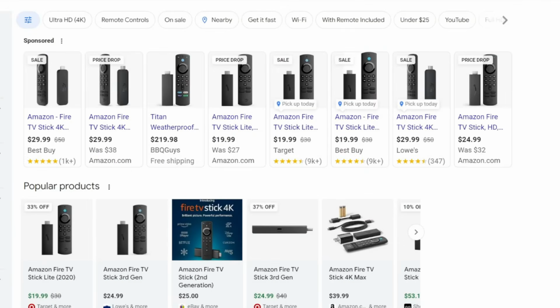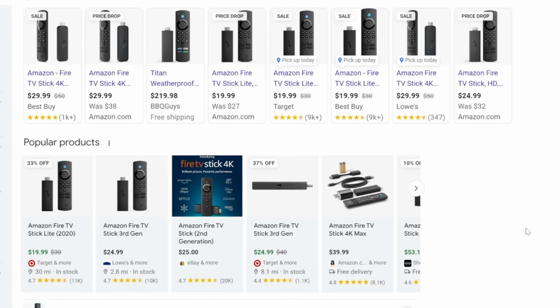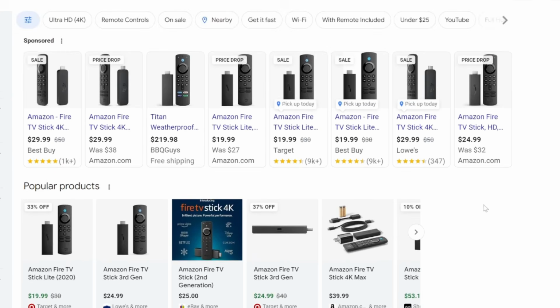So let's talk about price and values. Now the Fire TV sticks are going to be the most budget friendly devices. So especially when these go on sale, whether it's your Prime Day or Black Fridays, you can get these for $20, $15. But at regular price, Fire TV stick 4K max, it's about $59, guys. Normally it's marked down to $49 or $39, but you also have different Fire TV sticks to choose from. You have the regular 4K, you have the HD version, Fire TV stick Lite. So you do have a lot of options.